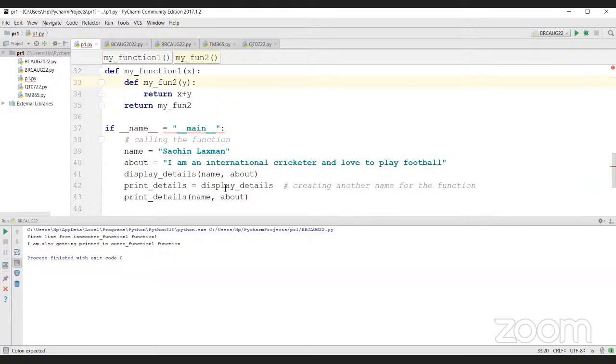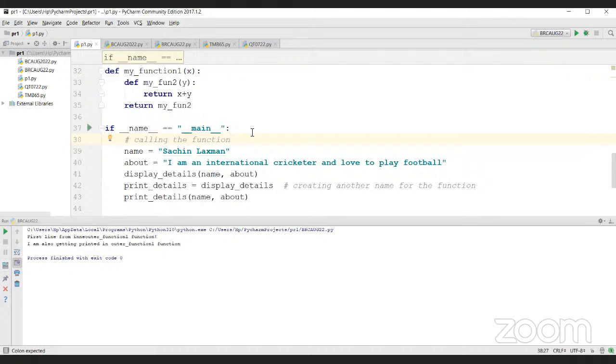Why double equal to? Because it's an if condition check. I'm saying if this file is called by itself, if P1 is getting called by itself, then execute this. Then your name is main. If you're executing this same file, the name equal to main check will be true, and the entire content that we have here will be printed without any problem.